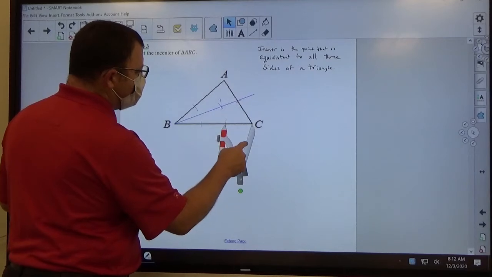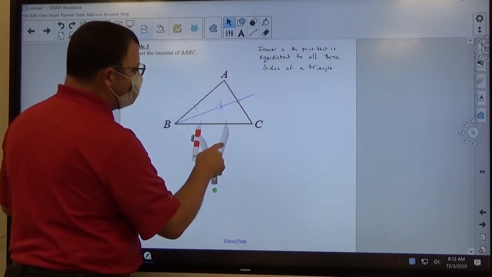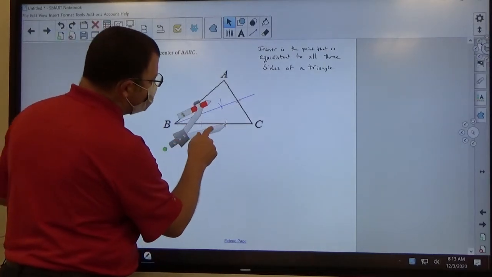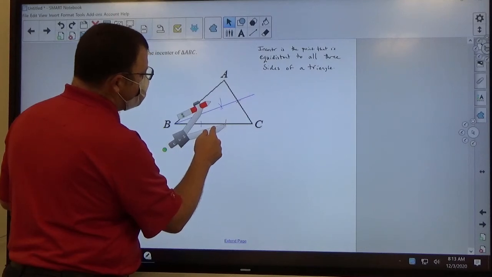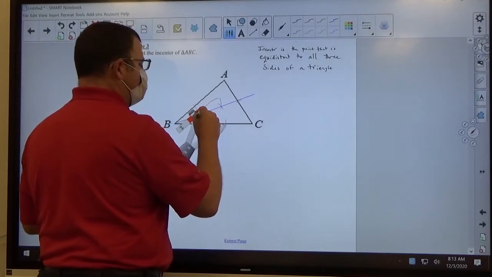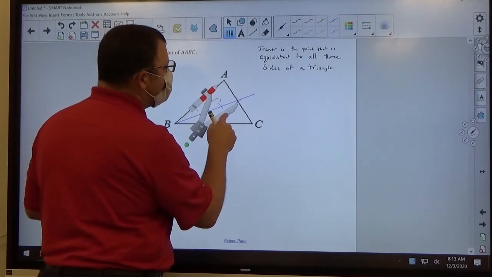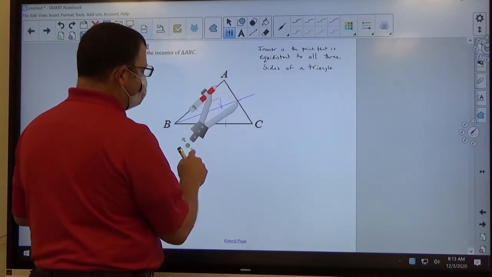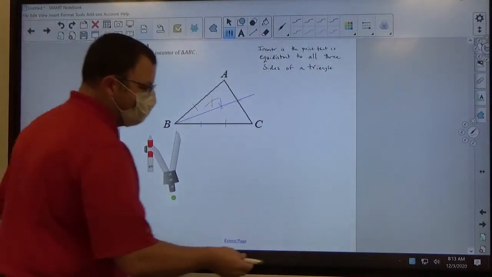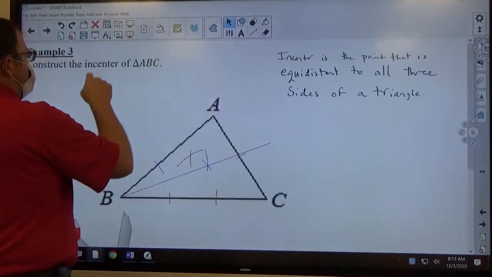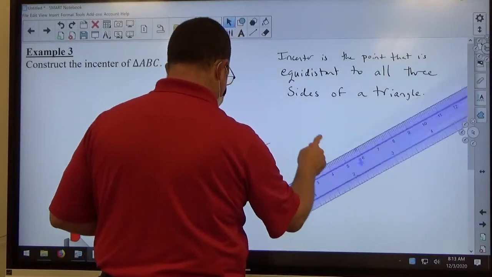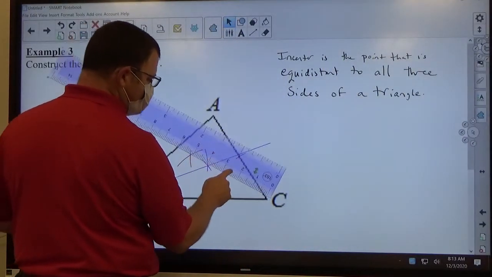Once I've constructed those two arcs, now I'm going to move my compass over to one of these points. Again, I can use the same radius or a different radius for this. I'm going to go ahead and use the same radius. Place my compass right where the arc intersects the side, and I'm going to put an arc in here. And I'm going to move up to this other place where the arc intersects the side, and I'm going to mark an arc there. Okay, it's the exact same construction as a moment ago. Then I grab my straight edge again. I place it at C, and I line it up through the intersection of the two arcs.